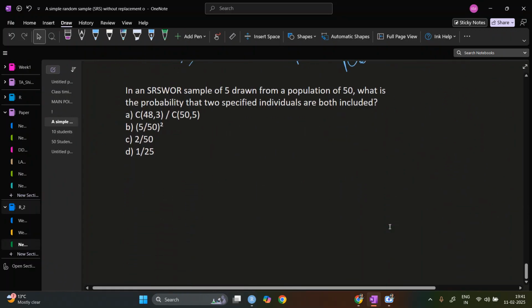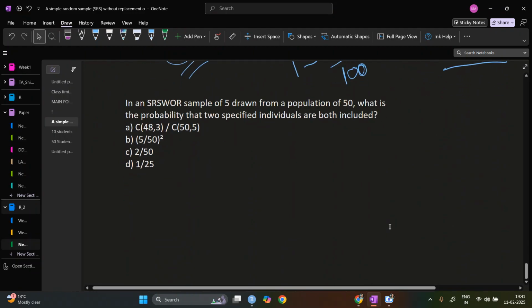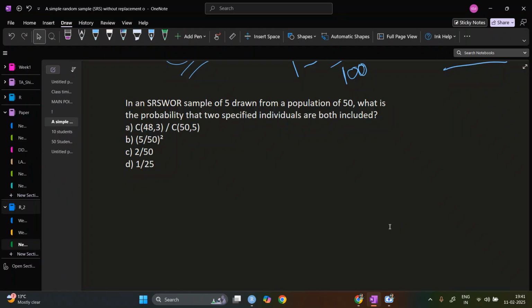Okay. The last question we have here is that in an SRSWR, a sample of 5 is drawn from a population of 50. What is the probability that two specified individuals are included?